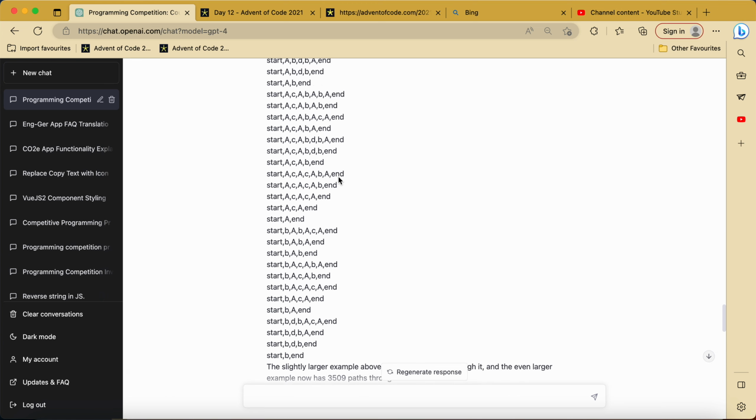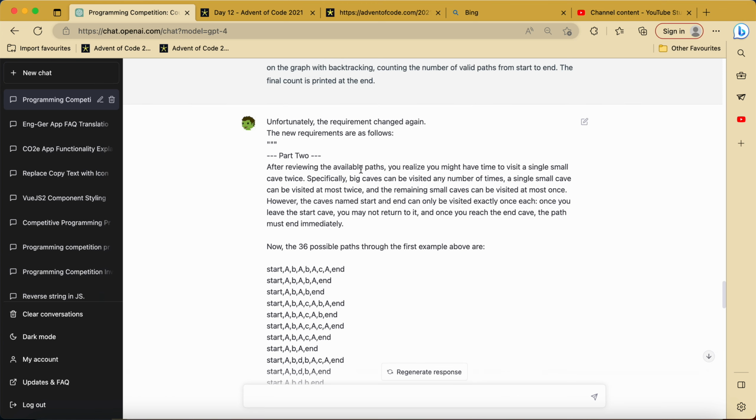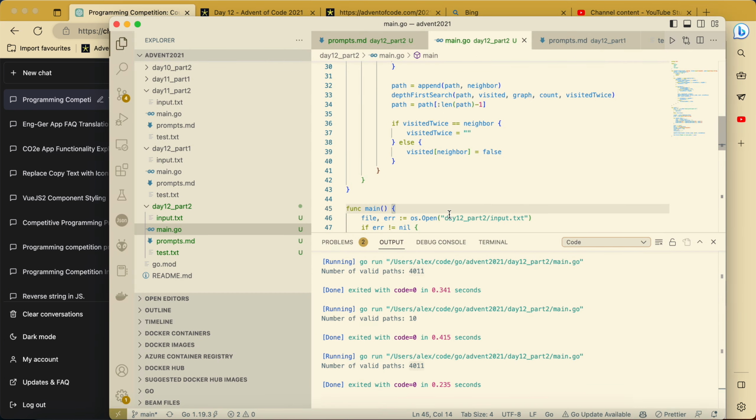Again we have this part and change, please read the input from... what's the input? Let's go to that test.